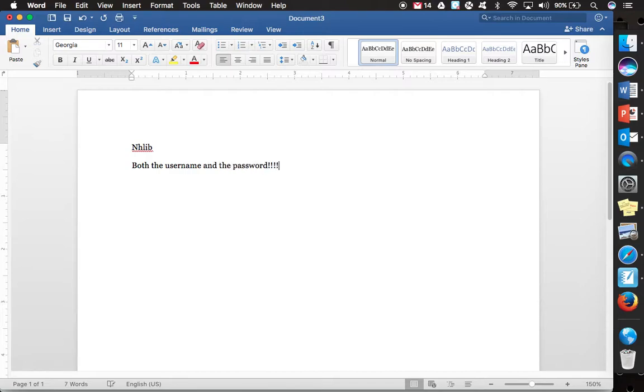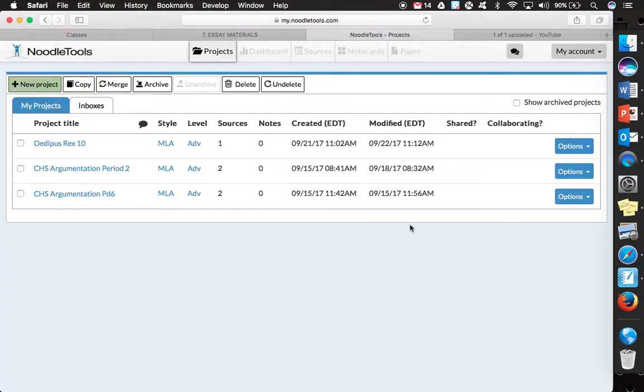So do not use the current username that you have with your last name, or at least the first 4 letters of your last name and the first letters of your first name, but you're going to type NHLIB both times and then hit continue. It's going to ask a few questions about account information just to validate that it does exist. And you can just hit continue and save, and then it would take you to a page that would look similar to this one.